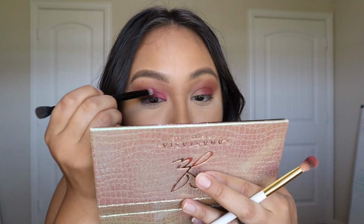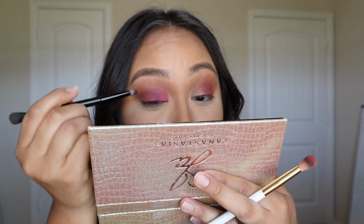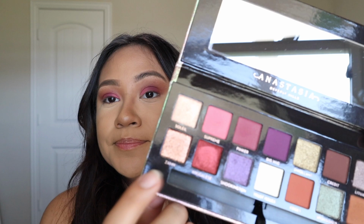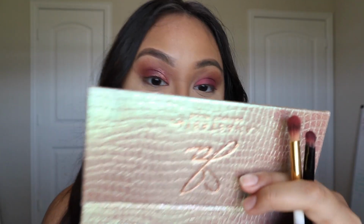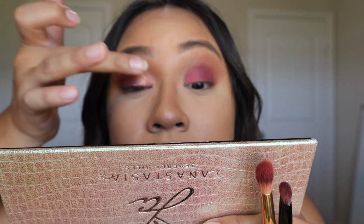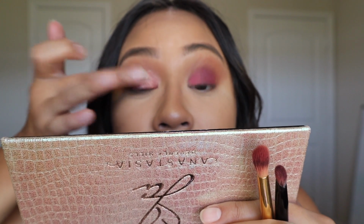And then I'm gonna go on the other side of the brush and go in with Pinker just to blend those two shades together. And then I'm gonna go in with the shade Zam, and I'm gonna just lay that all on top of that pink shade. And on part of Pinker as well, so like that. I mean, you can't see it, but couldn't help myself.